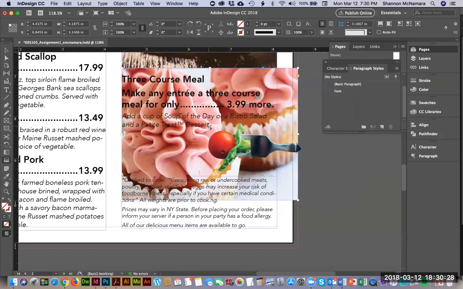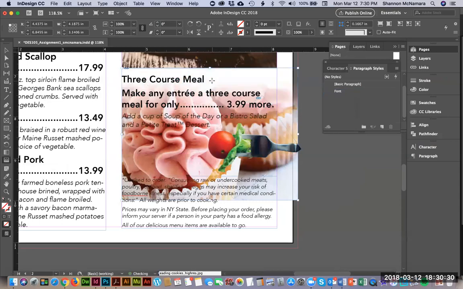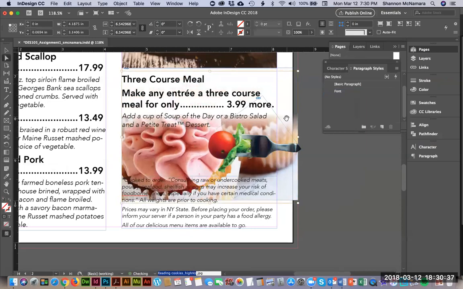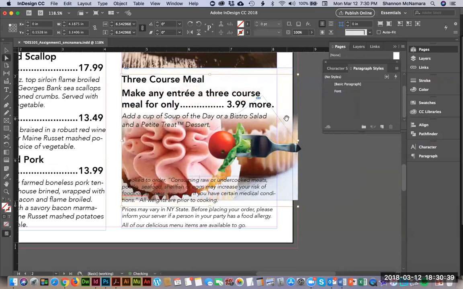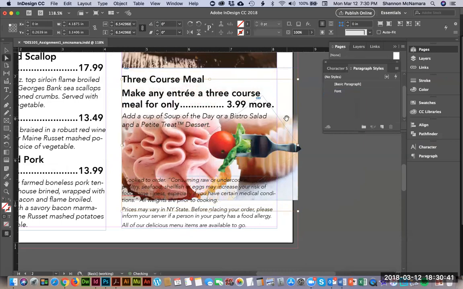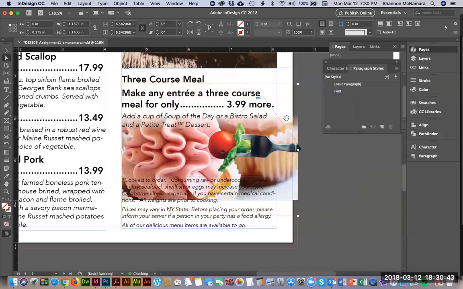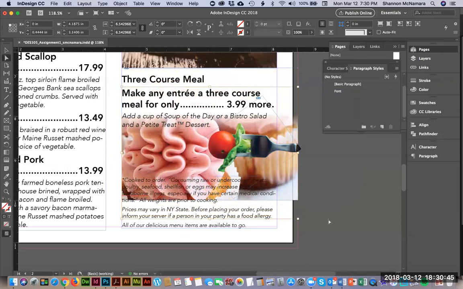I want to start to feather up on this so you can still read the words okay. Move that down just a smidge so you can really see the cupcake.